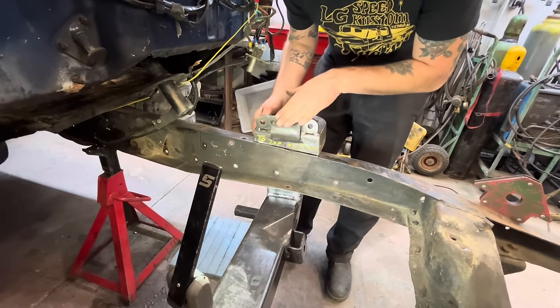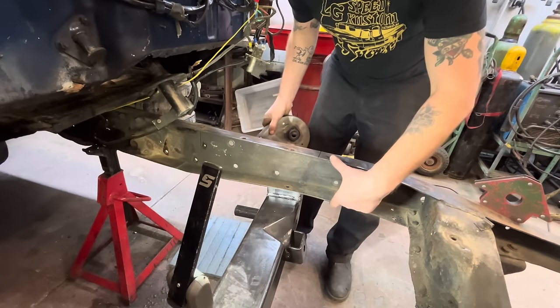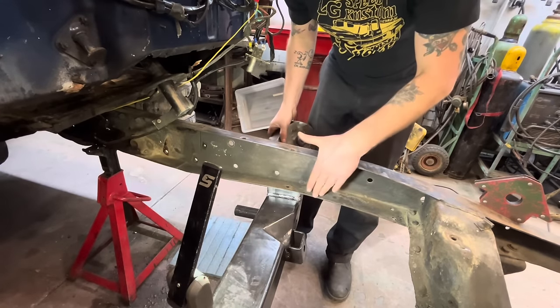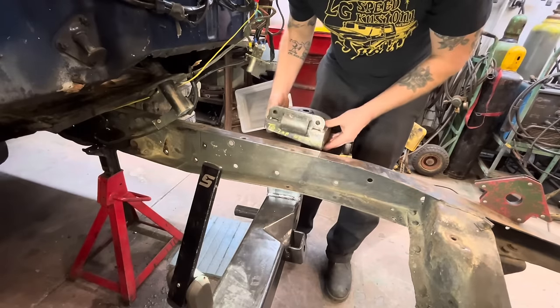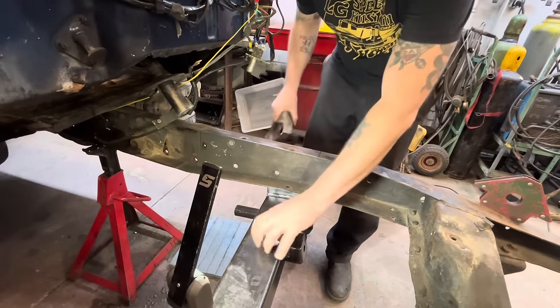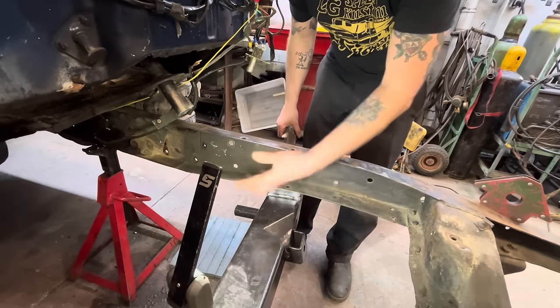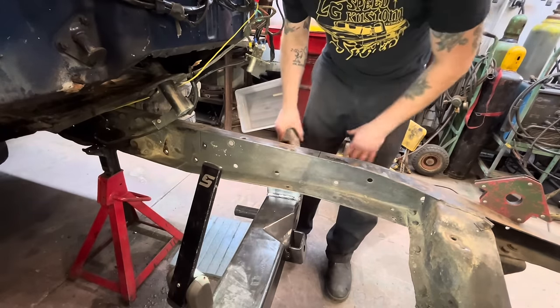I think before we do that though, before we get ahead of ourselves, let's do these boxing plates now while it's still easy to access everything. If we weld these on, it's gonna get a little awkward. It's already a little awkward with this tacked in there. I mean, we could take the tacks out, but I think we can work around it.